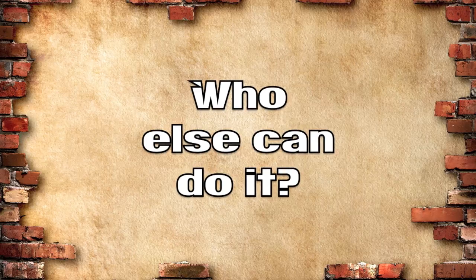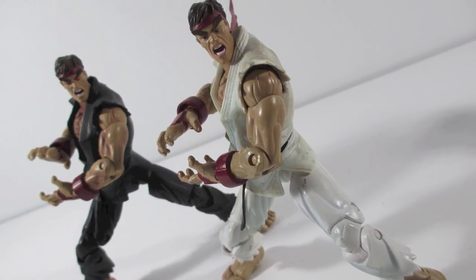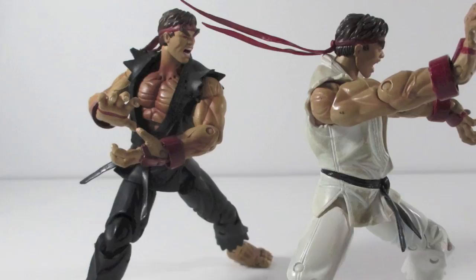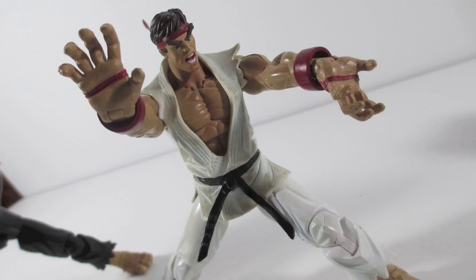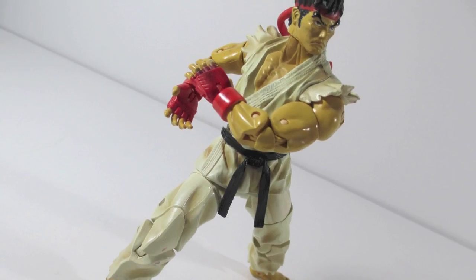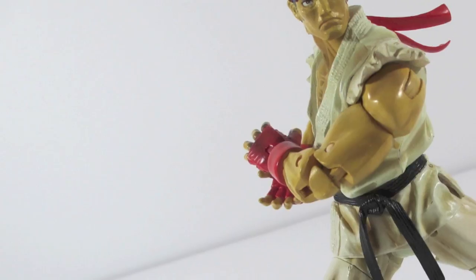Now, what other figures can do this? These are the Soda Ryus. Evil Ryu and regular Ryu. That is the start up, the charge up pose, and here is the firing pose. It looks like it from far away, right? From sideways. Nah, can't do it. That's camera tricks. You see that a lot online. A lot of people trying to trick you. The High Dream Ryu from SNK vs. Capcom 2.